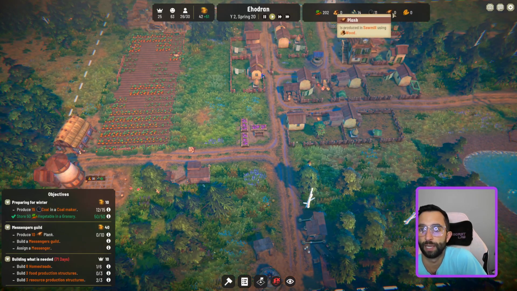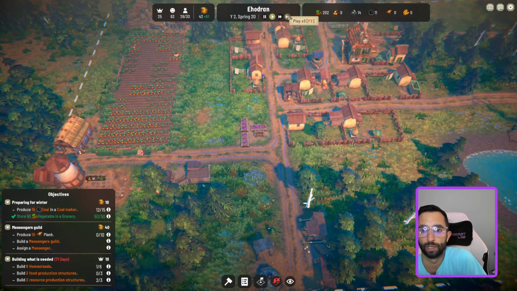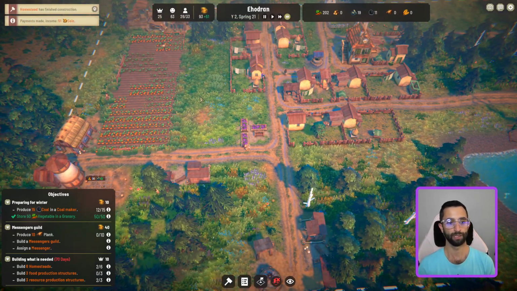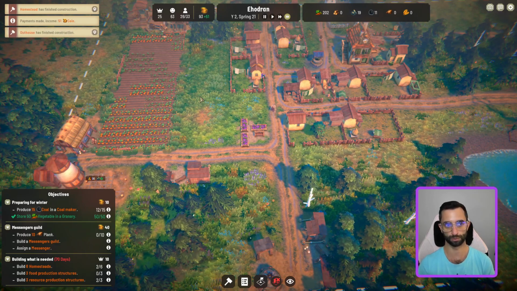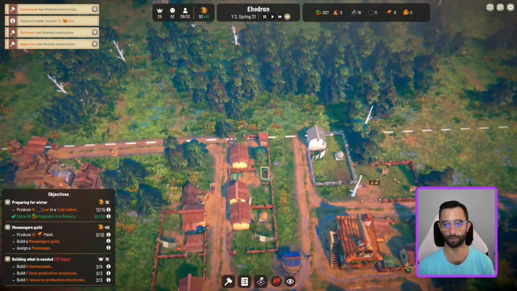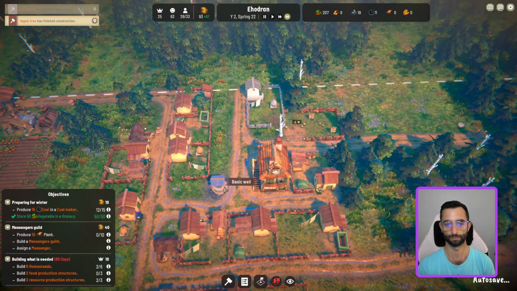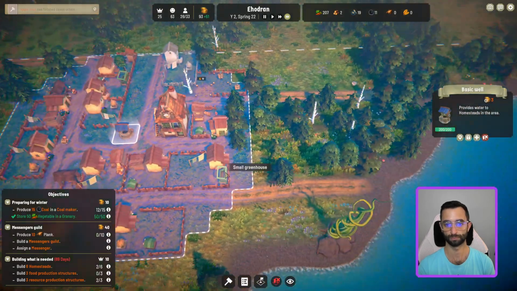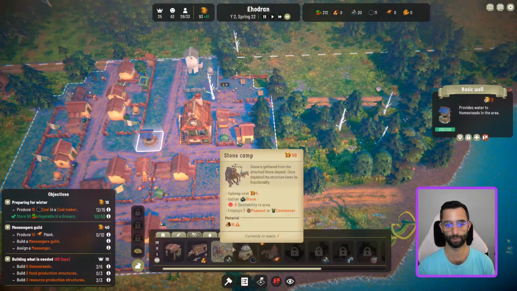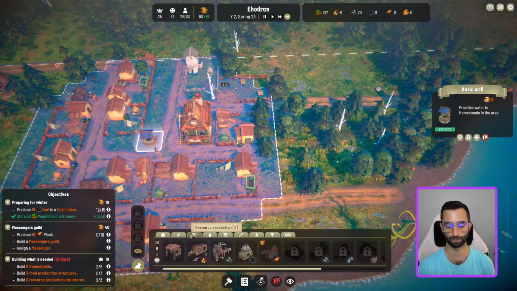Wheat, planks, coal. Doesn't tell me where I get it from though. Payment of income. Yes, 51 gold. Outhouse? When did I make an outhouse? Oh. I know. I'm gonna have to make another, what is this called?